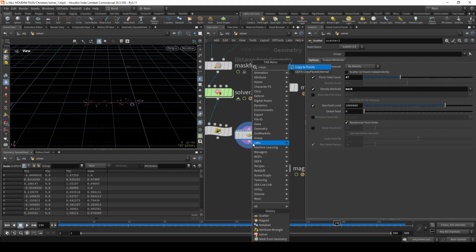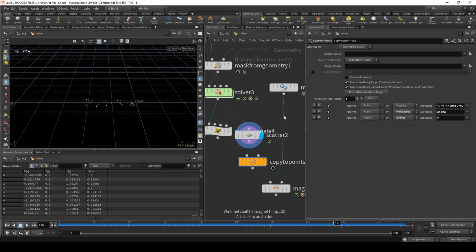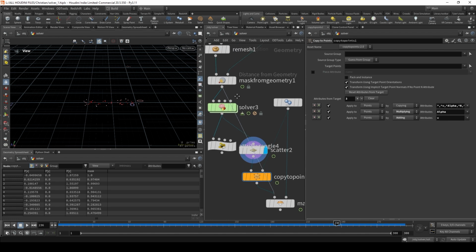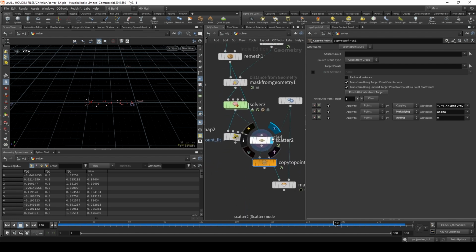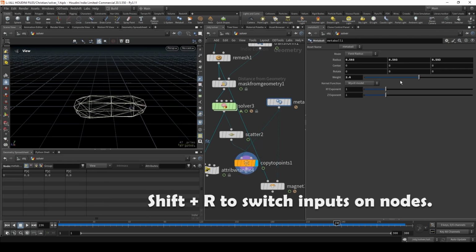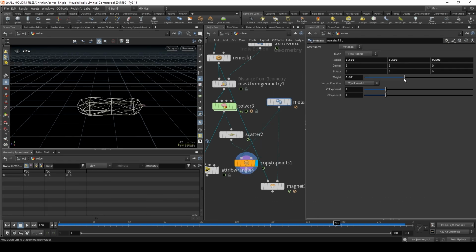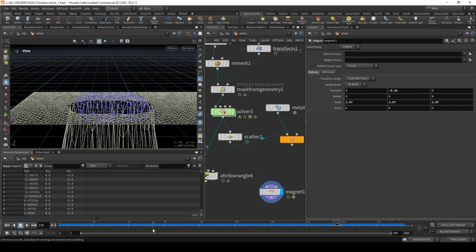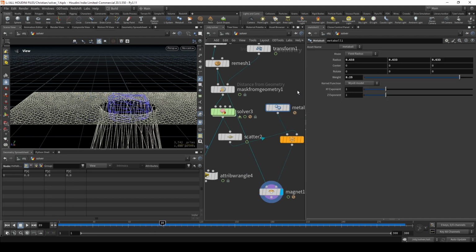Then you can say copy to points, and you could put, if you want to magnetize. God, this is complicated. Okay, this is ugly. Why is it not working? Ah, yes. Shift R to switch, and oh, never mind. That doesn't look good at all.